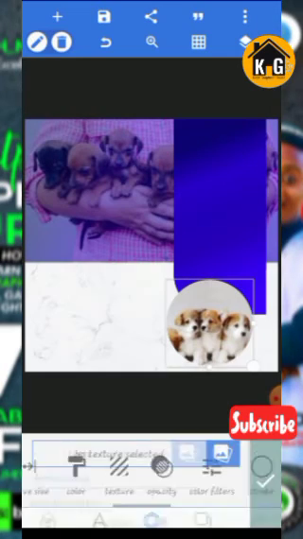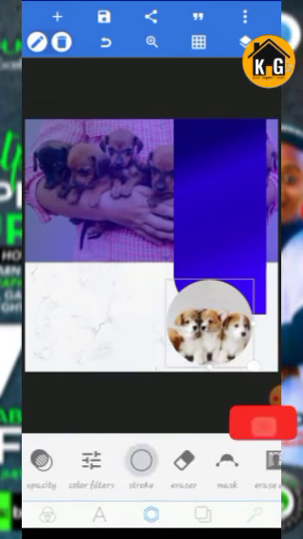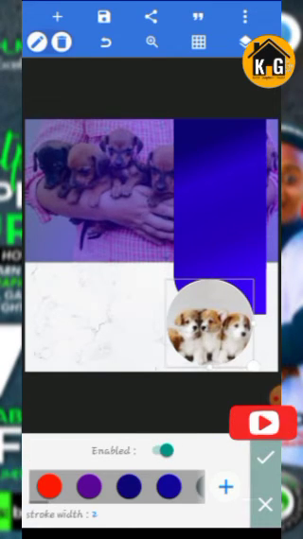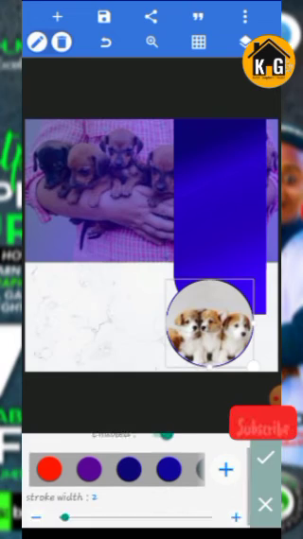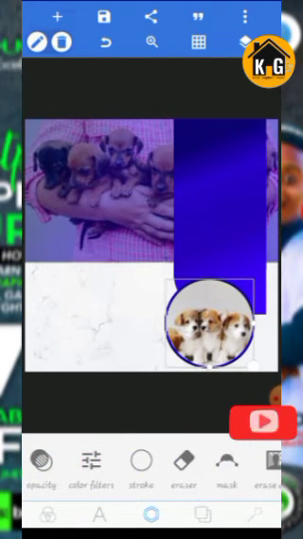Alright, so once you do that, you see the picture is up, and then you go quickly to strokes and you give it maybe a color stroke to give it some presence there. Alright, so I used blue so it can really match and blend well with the background blue we have there.